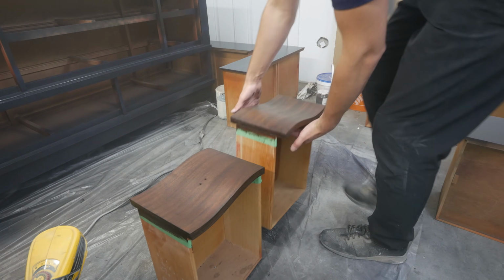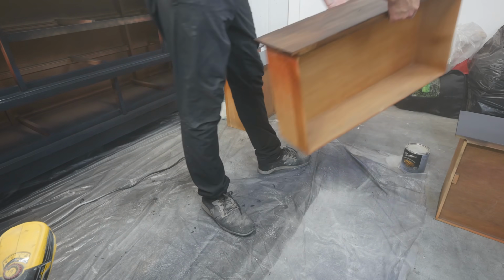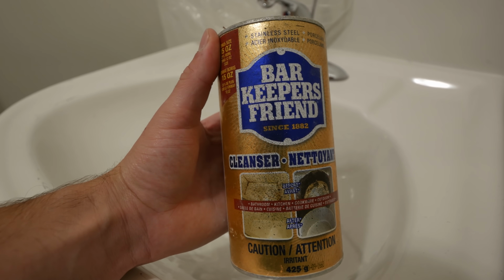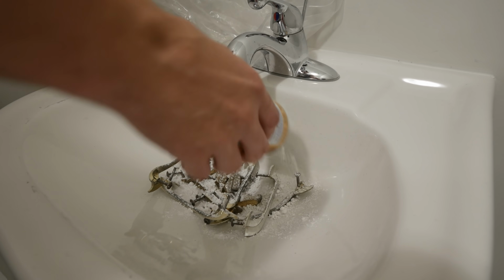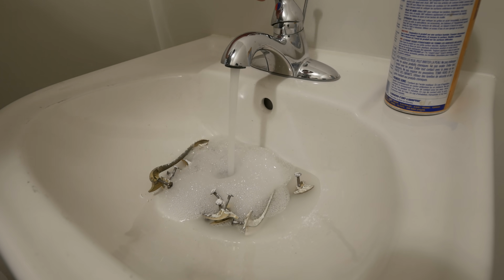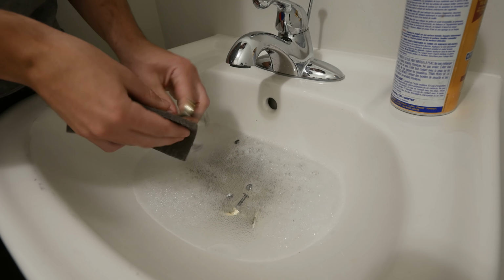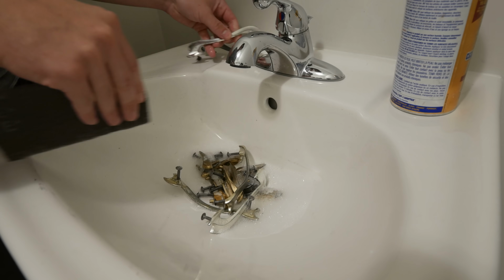So in total I did 2 coats of Fusion mineral paint and also 2 coats of water-based poly, so this piece is going to be pretty durable. Since I'm using the same hardware, I'm going to use Barkeeper's Friend here to clean it up. I'm going to throw some water in, mix it in, let it sit for a little bit, and I'm going to come back with my steel wool sponge pad here and just scrub everything up nice and clean.